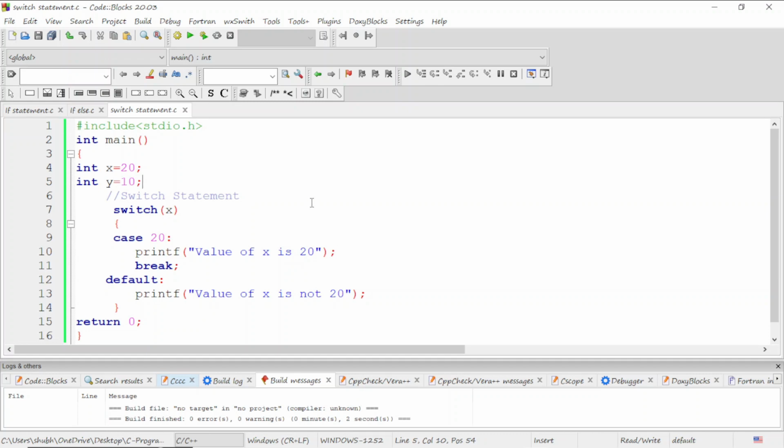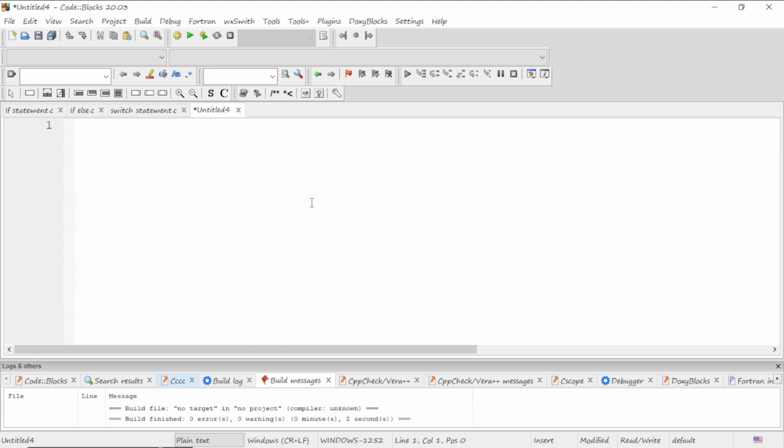Now let's move on to the iteration statement, which is our loop. The first one is our while loop. So we will write include stdio.h, int main.